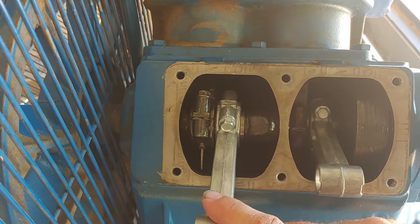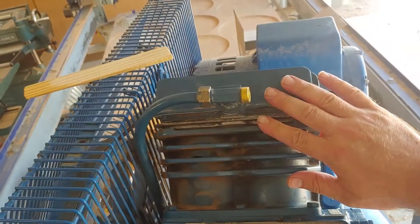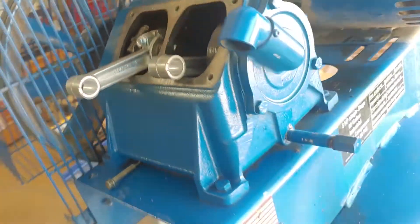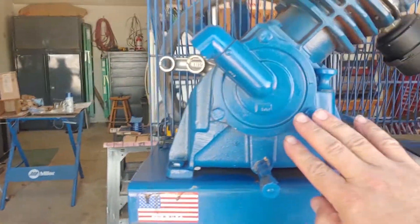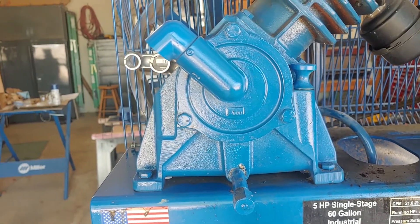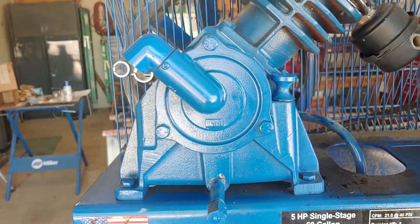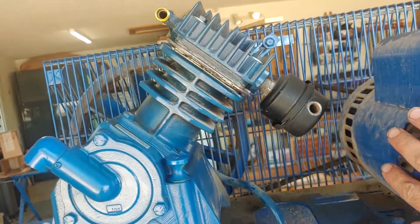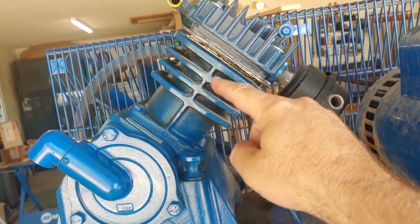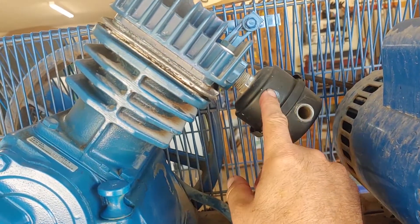I had to install new connecting rods because I broke the old ones when I was tearing this side apart. This side is completely put together and I need to put this side back together. We've got oil in the bottom here — even smaller compressors are going to have some type of small oil reservoir, and the larger ones you do need to maintain the oil much like you would your car. Once the motor is spinning around and the crank is turning, the pistons are going up and down inside here — they're just reciprocating back and forth. Here is the air intake and there's a little air filter in there.